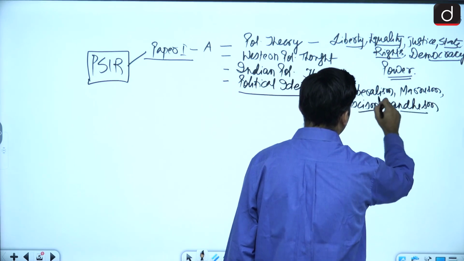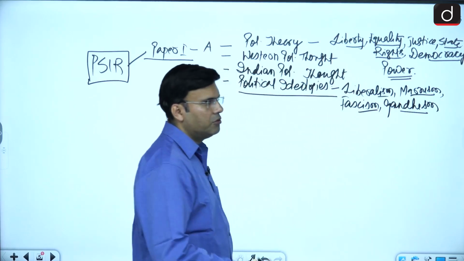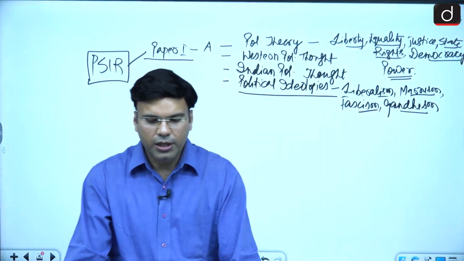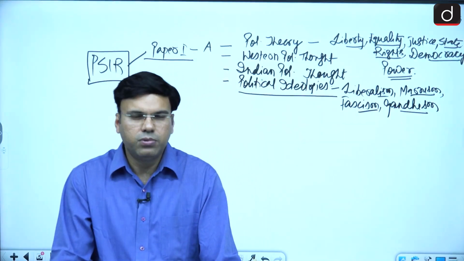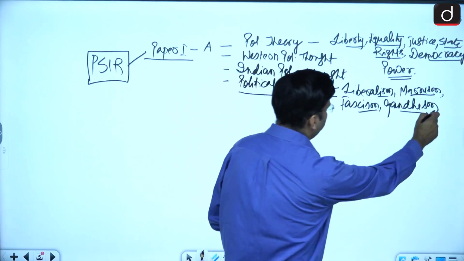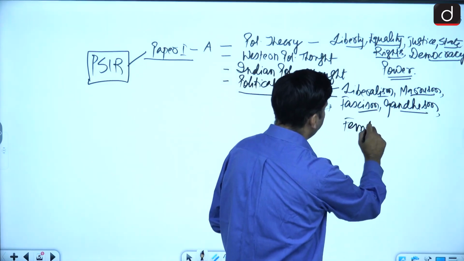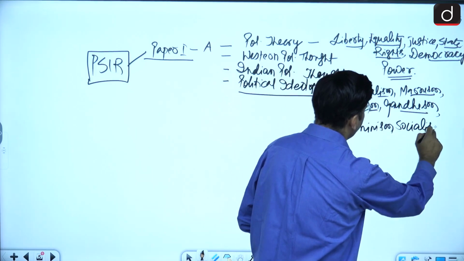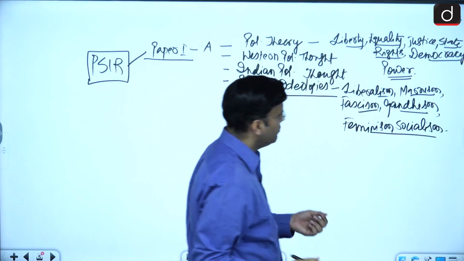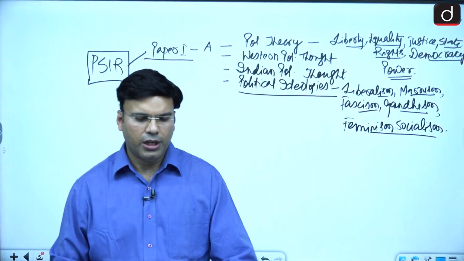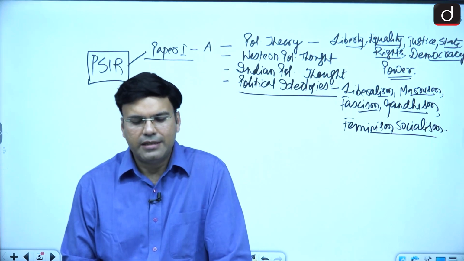So these are some of the major themes that one has to be quite versed with while reading political ideologies. है ना, तो ये सब बड़े इंपॉर्टेंट आइडियोलॉजिकल थीम्स हैं और इसी में आप ऐड कर दें फेमिनिज्म, socialism, all of this. They are part of the syllabus, where most of the ideologies are actually covered with the political ideologies as part of the syllabus.